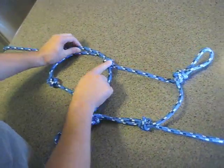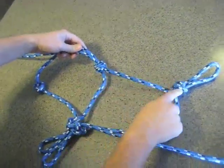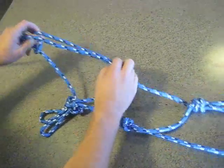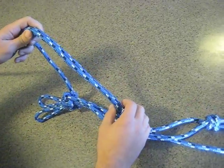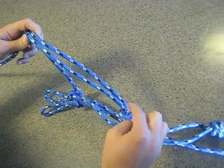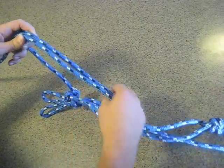Okay, I tied this. So that's about 7 or 8 inches right there. Now this is going to be your nose band, and it's doubled up. Some halters have 4 knots, and if you want to do that, in the beginning, you'll tie four overhand knots. You tie one right here and one right here.